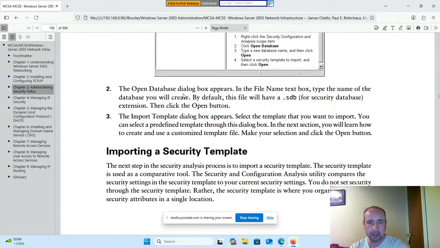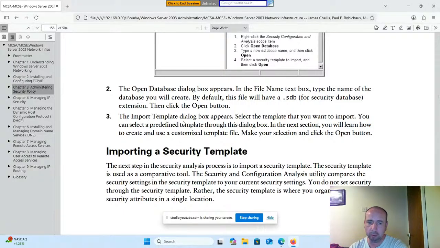The Open Database dialog box appears. In the File name text box, type the name of the database you will create. By default, this file will have a .sdb extension, I think, for security database. Then click the Open button.